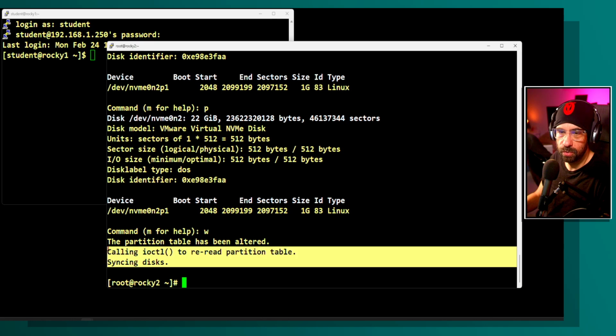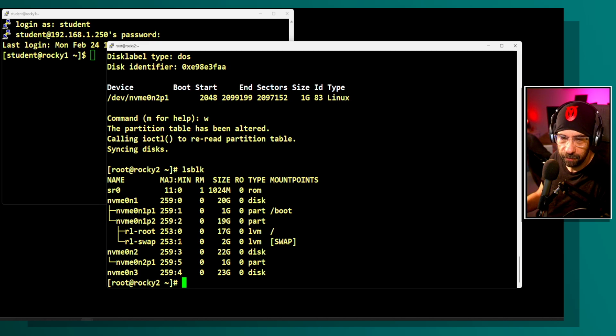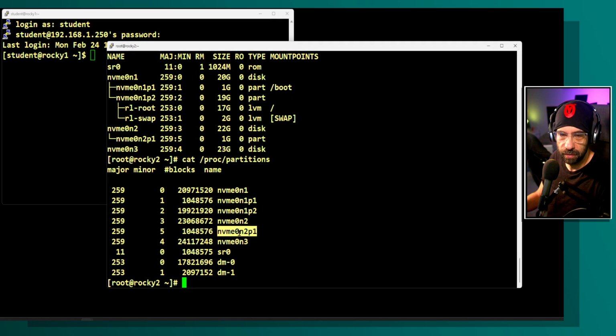This is no news, good news. If there was something wrong, I would know it immediately. So I will just go back to my lsblk. The new partition is there. I come back to my /proc/partitions, and you'll see the new partition there, and all is good. So we have created a new partition. Okay, I will do this twice so you can see, but let's go down the line.